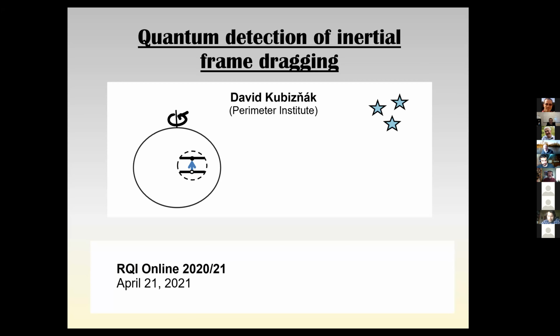All right, the next speaker of the session is David Kubiznak at the Perimeter Institute, and he's going to talk about quantum detection of inertial frame dragging. David, whenever you want. Thank you so much, and thanks to the organizers for giving me the opportunity to present this talk here. So this talk will also be about rotations, but it will be a very different kind of rotation. It will be basically rotation with respect to the distant stars.